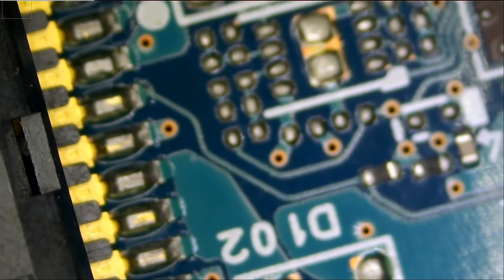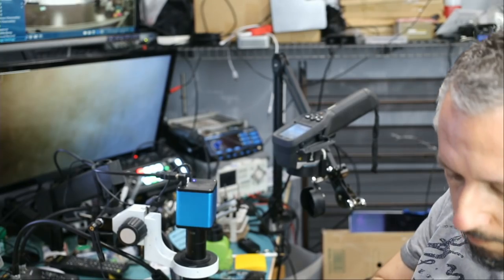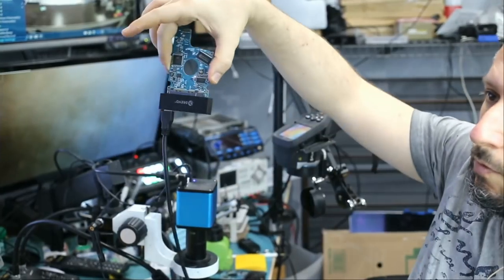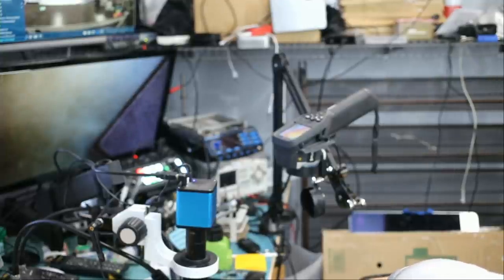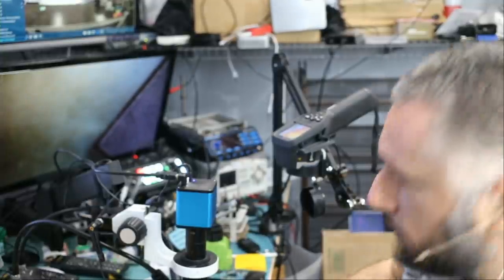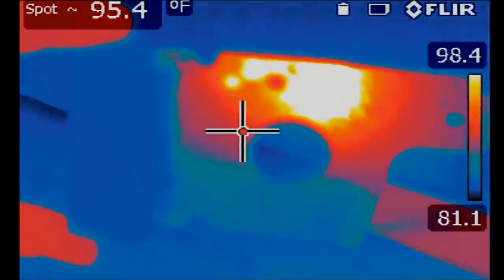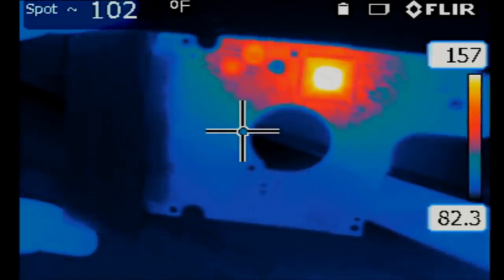Right now, I plug the board to a SATA adapter, and we're going to plug it to the computer and we'll monitor the board to see where it's heating up from. Okay, I just plugged it in. And if we go to our thermal cam, and look at this, just like I suspected, right there. This is the controller chip.